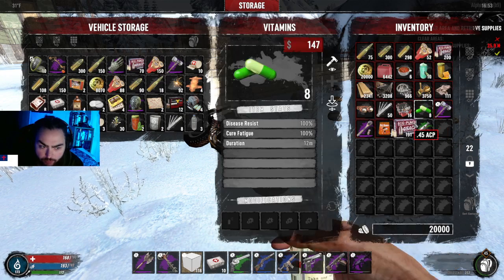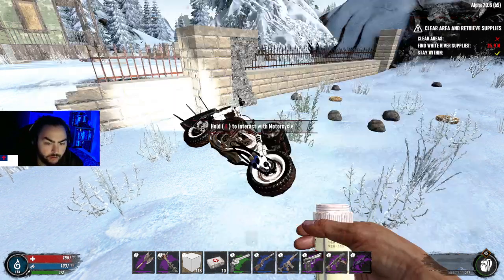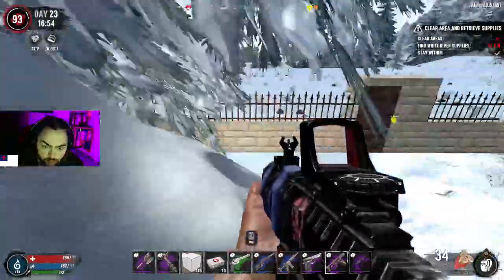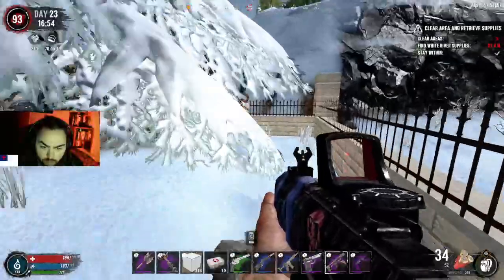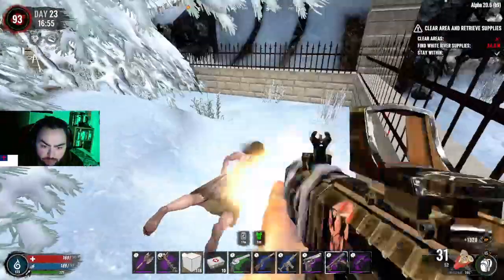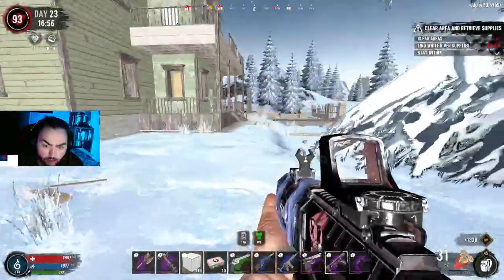Yeah, okay, we're full now. We are full on our bike. Alright, so I'm just gonna... What the... Get out of here, missy. So we need to find the supplies and clear out all Zeds.